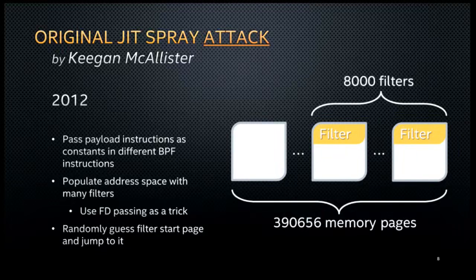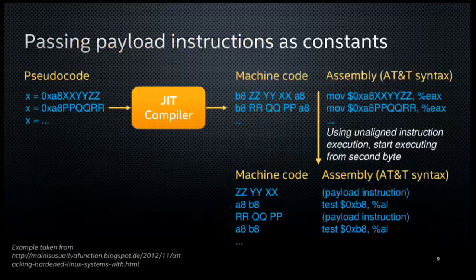So just to make sure, it's easy to demonstrate this with JIT sprays, not to demonstrate a kernel vulnerability, which unfortunately happen all the time. In order to show this, the main part, as I said, is how you're passing payload using these constants. You see here on the left, you have pseudocode. As a developer, you can just define these constants. You can say, I want my constant, you have 5 bytes for the constant, you can define this constant to be this way.